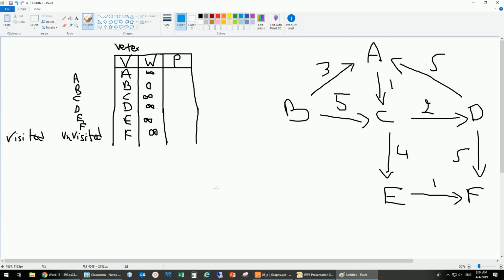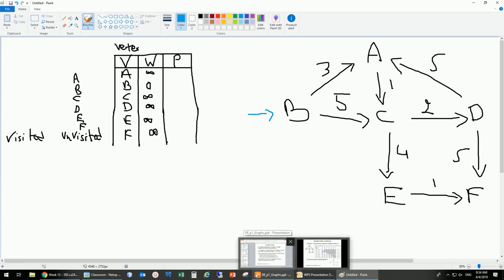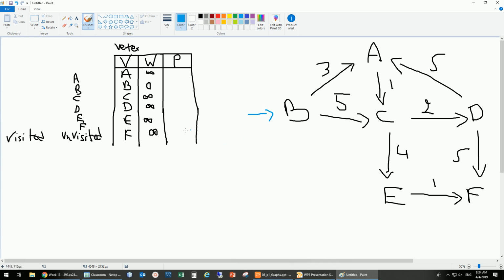Now that's how we start. So we start from here. This is our starting point. What we do is, for each one of these, we put the initial weight to have ourselves be in that vertex, and we took note of it. So we started from 0, and everything else is going to be infinite.